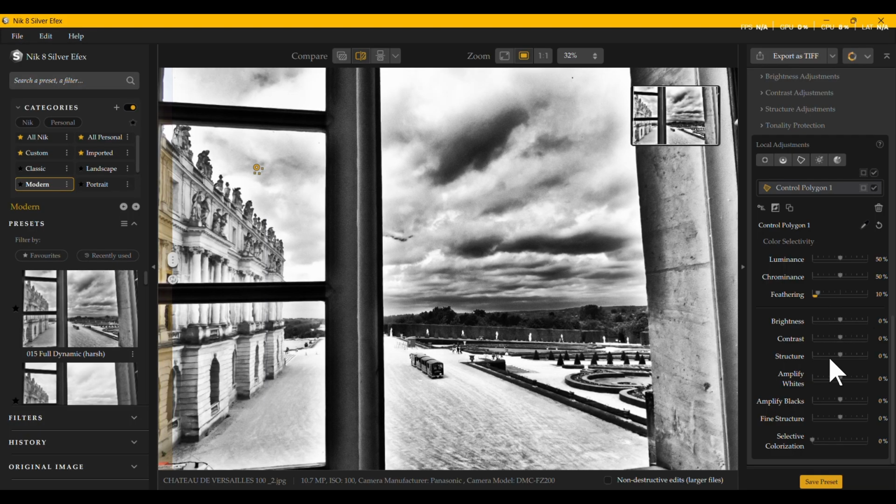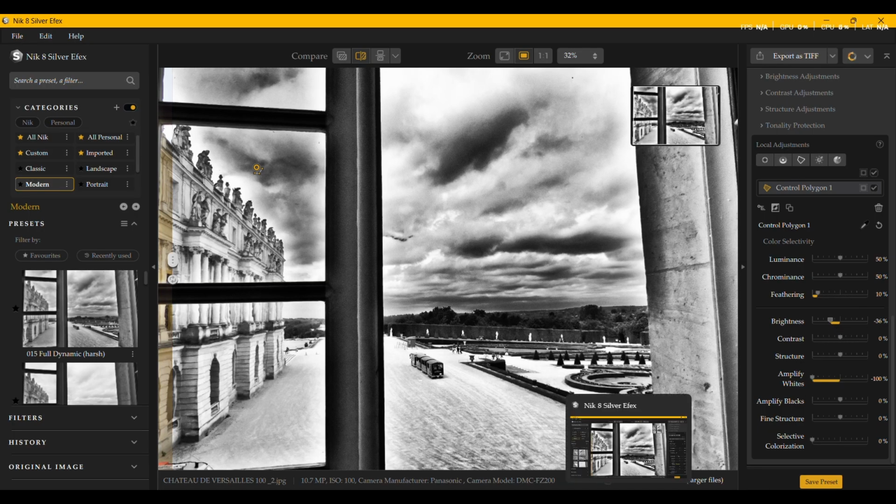And there I would probably go to amplify whites and probably reduce it. And then I would say reduce the brightness a little bit. Not too much though. You want to make it look as natural as possible.